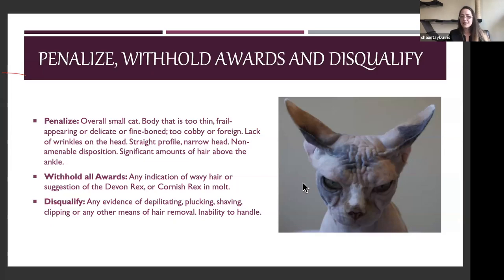We also penalize a lack of wrinkles on the head in between the eyes. There has to be wrinkles there. It's very rare that I have seen it now. We were seeing a lot of it maybe 20, 30 years ago, a more tight appearance to the face, kind of like they just went through Botox or a facelift. That's not something we're seeing too often anymore, but it's very important that they always have wrinkles in between the forehead. This excess skin is inevitably going to cause wrinkles, because as soon as the ears go up, it's going to scrunch together all of the abundant skin in between the ears on the forehead.